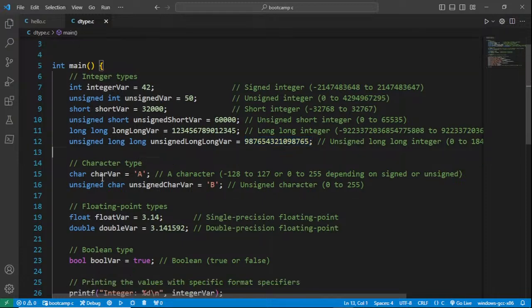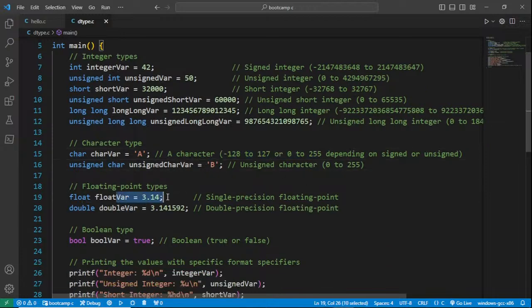And for character type, you have char and unsigned char, those values, right? I have told you earlier. And for float, we have single precision float and double precision float. For double, this goes with a precision of 16 digits, this goes with a precision of 32 digits. After this, you can have that many numbers. Okay, this is possible.